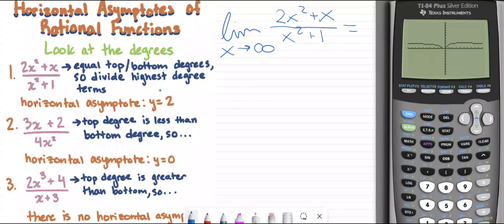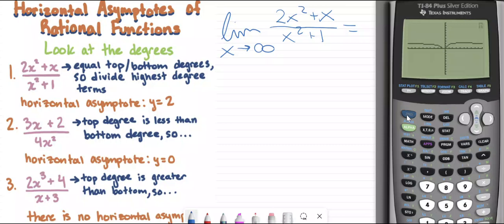Now, if we just use our thing from horizontal asymptotes, the only time you get a horizontal asymptote that's anything other than 0 or none is if the degree of the top and the degree of the bottom are the same, in which case, if you remember, the horizontal asymptote is the top leading coefficient over the bottom. So that would say that this is going to tail off around 2.